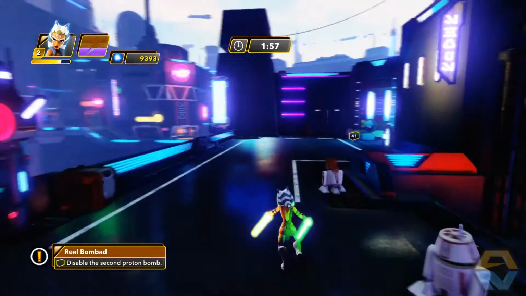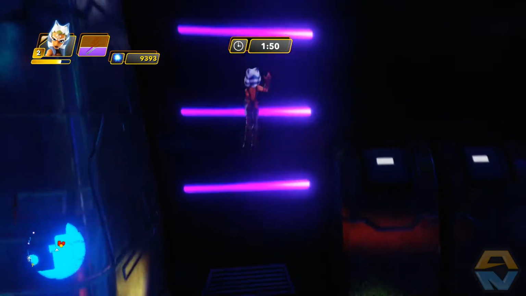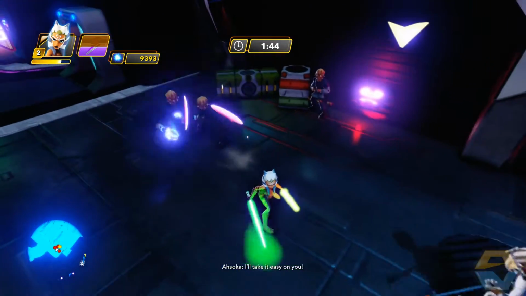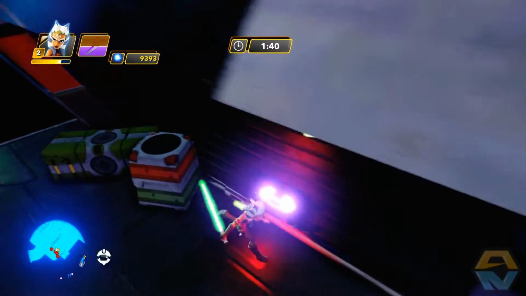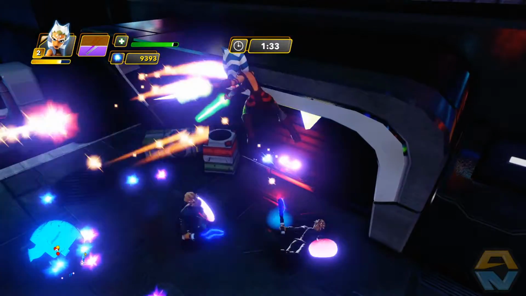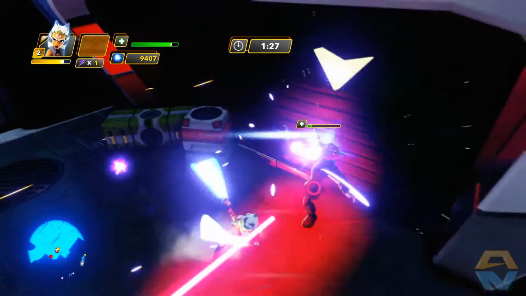Alright, we've got to go this way. There isn't a door through there. Oh, we've got to jump up here. Alright, let's go quickly. Drop down here and defeat these guys as quickly as possible. Whoa, explosions. Come on, come on. We've almost got him. Nice.